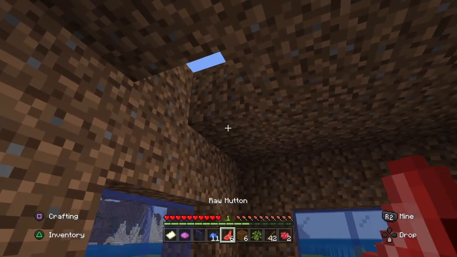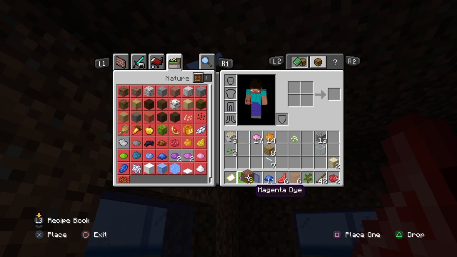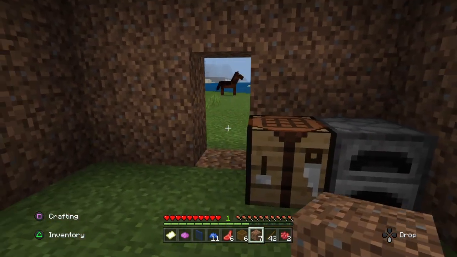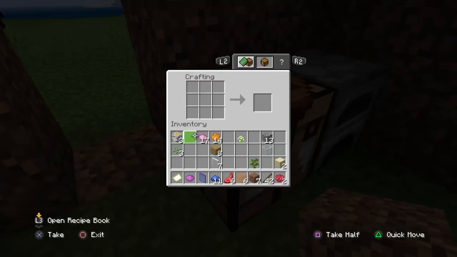Oh my goodness, guys, we have a hole in our roof. I did not realize that till now. How come you didn't say something to me before, guys? You should have told me that there's a hole in my roof. You guys didn't tell me that, but it's okay. We need to make a door, guys. Okay, now let's go over here.